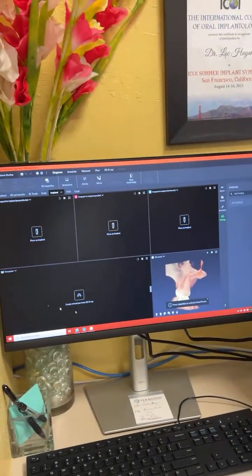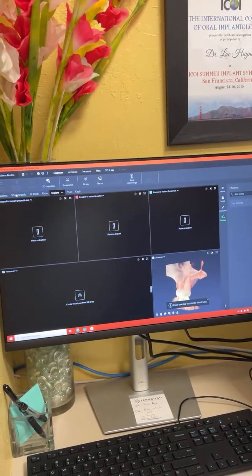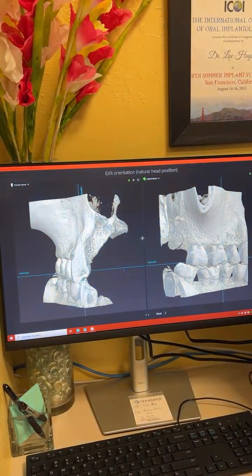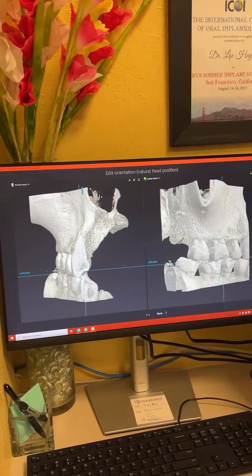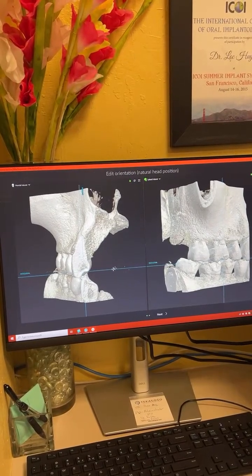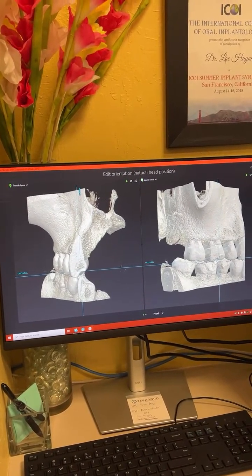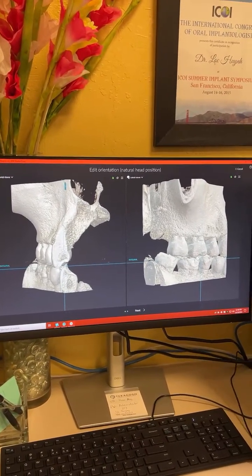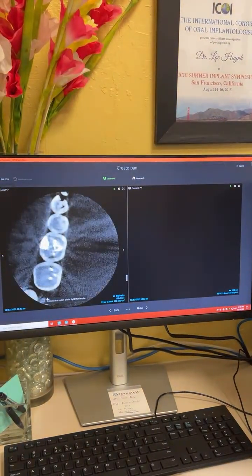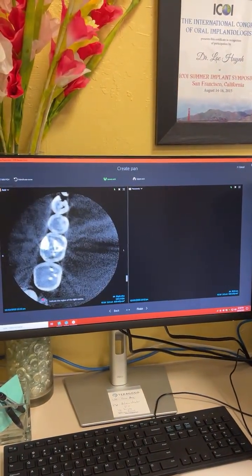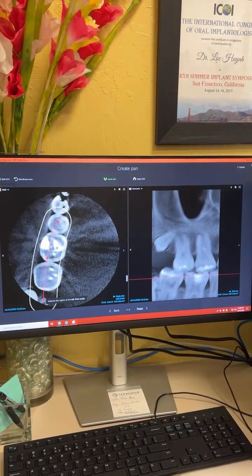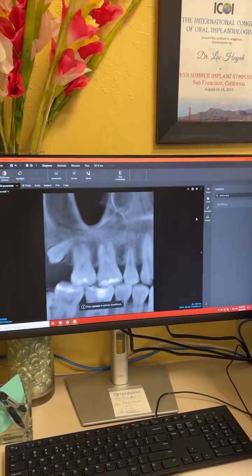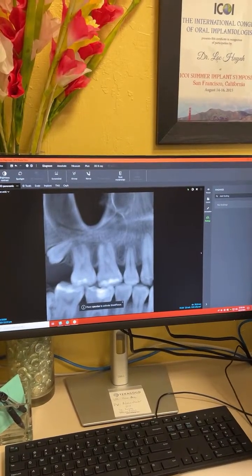Okay, and you're going to see there's no, maybe I should try to draw out the pano here. The occlusion, right? Okay, so it did that.